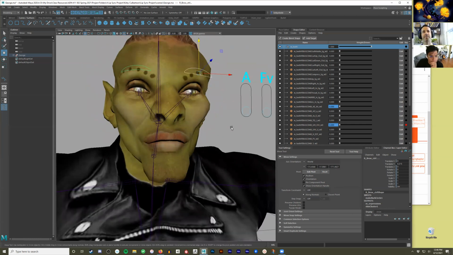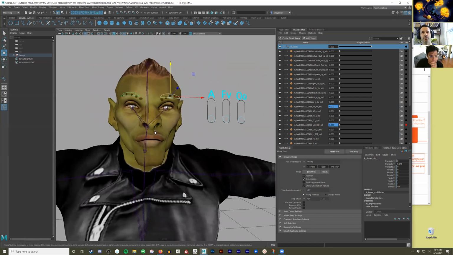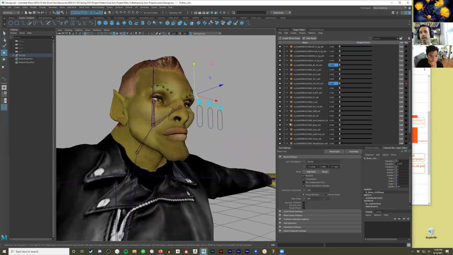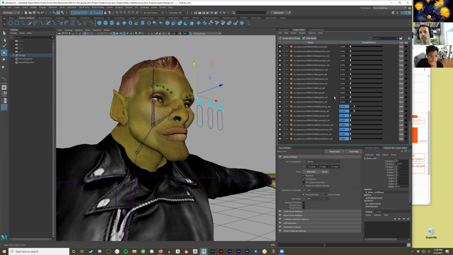The other shapes that you would need for the mouth, the big one that you would want is definitely a jaw open. So being able to have your overall mouth just do a jaw open that all other blend shapes can build on is really helpful. So let's see if this one has a jaw. I believe this will be it. Nope, that's jaw left and right. We need to try and find which one it is, but basically that's what I would recommend.